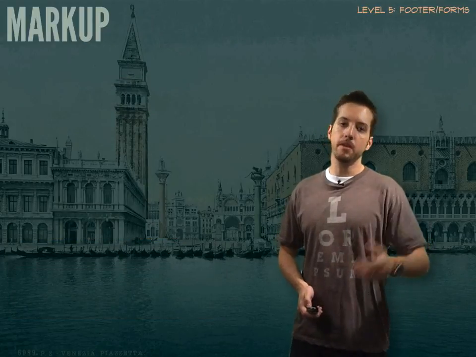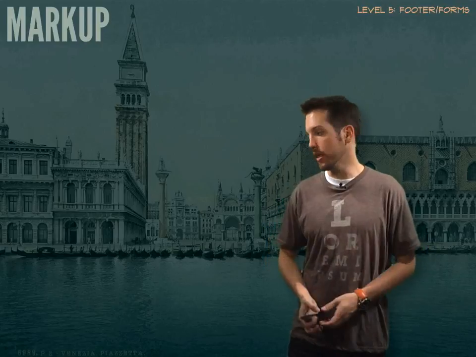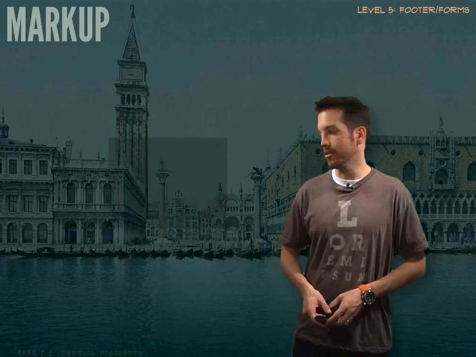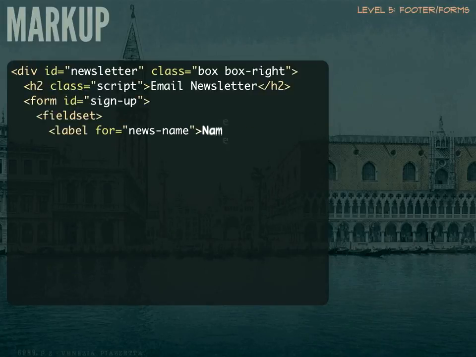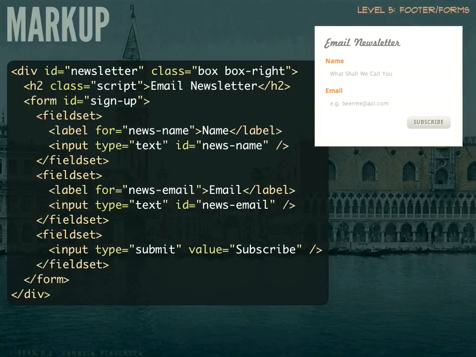Alright, so let's go ahead and jump into the markup. First, let's take a look at what we're actually going to be marking up. In this case, it's our email newsletter box. Previously, we might have constructed our markup to look like this. We have our div ID newsletter, and then we have our various form fields beneath that. So in HTML5, how might we mark this up?